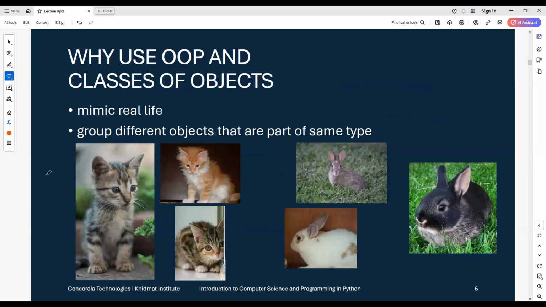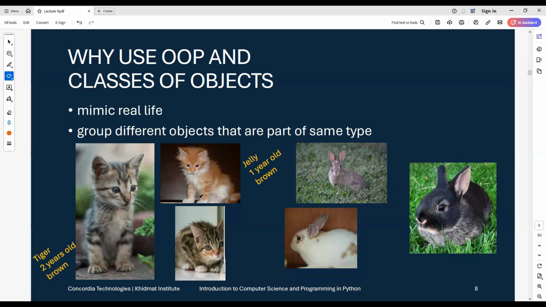Let's talk about how this relates to real life. So here, let's see, we have a few different objects in front of us, few different items or things. And some of them are of the same type, while others make probably another group. So if you look at them a little bit carefully, they all have some attributes. They could do some things. Let's say this cat has a name, it has an age, and it has a color.